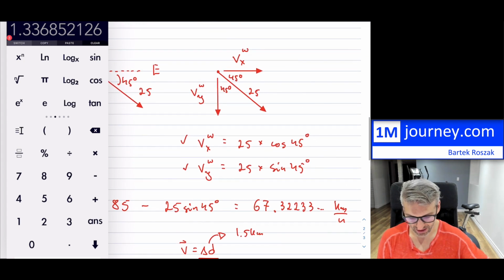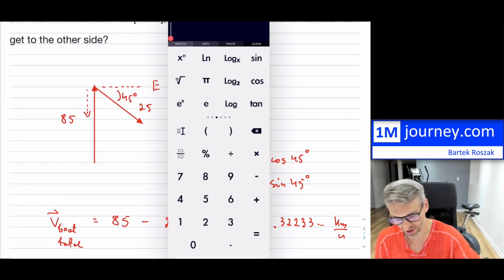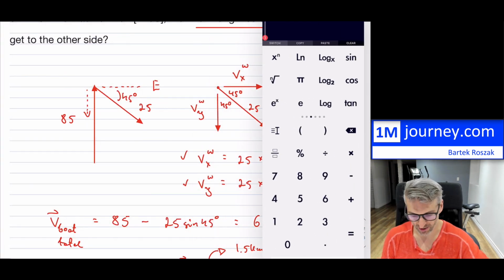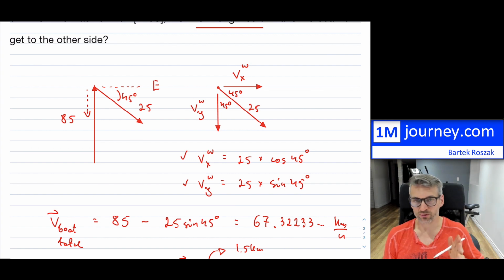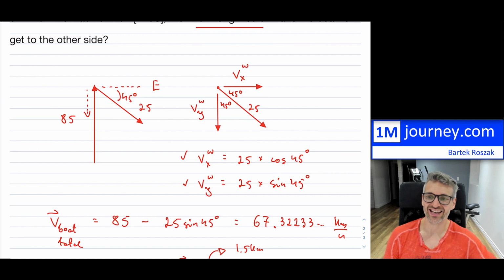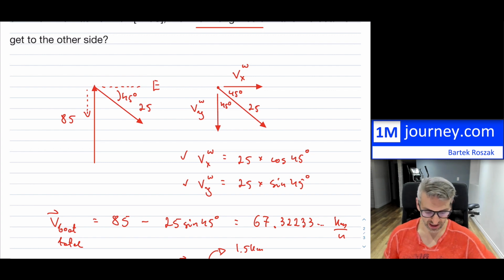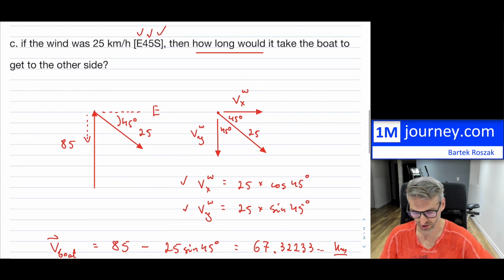The key thing is that you had to break this down into its x and y components, because one of its components was actually opposing the boat. If the wind was in your favor, you would have been adding, and you would have gotten there faster because the wind was also pushing you along. That would have been nice, but not in this case. It was opposing you. So this is an example which takes vectors and gives you a little bit of an application.